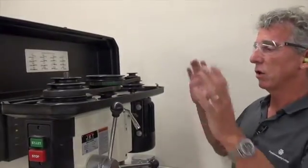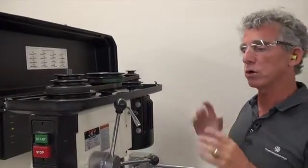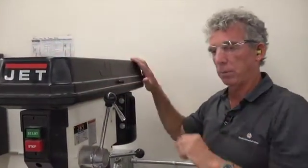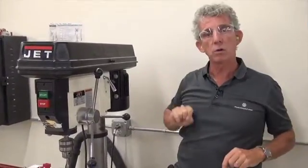Or if you're going in with a really big bit, we would change the speeds. So this is pretty well set. If you are getting a drill press for your own, it's always good to get a variable speed one. Make sure that that is closed, guards in place, eye safety, ear protection. We're ready to go drill.